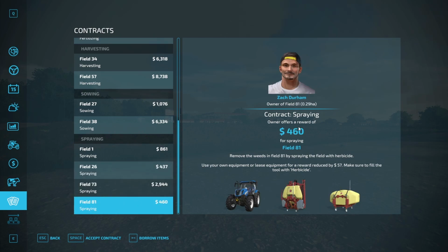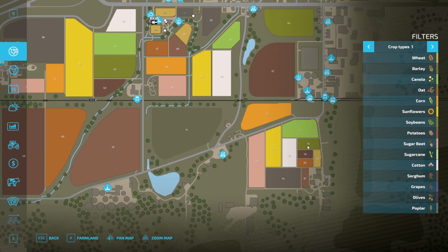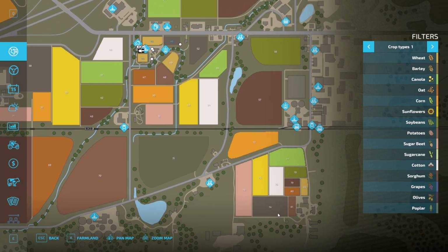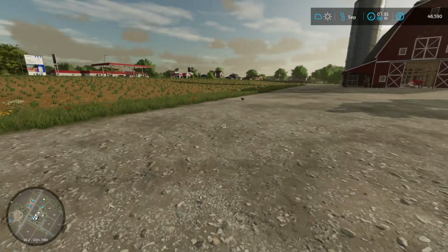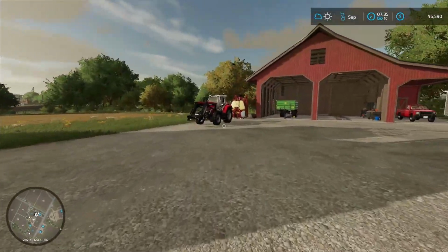A couple of £460. That must be a very small one. Field number 81. Where's that? Way over here somewhere. It's a bit of a distance away, but very small field. But for £460, I'm not sure if it's the best use of my time. But then at the same time, I don't really know what the best use of my time is going to be at the minute.